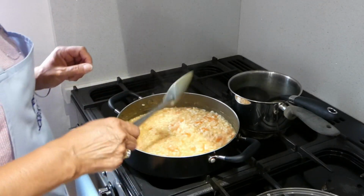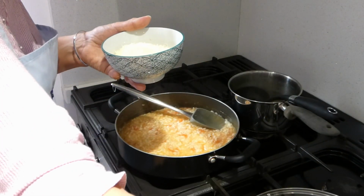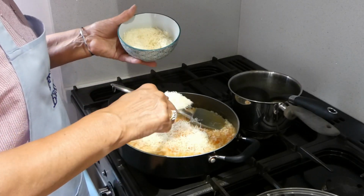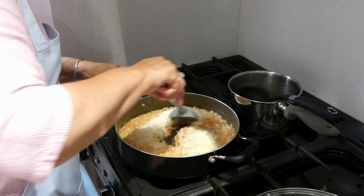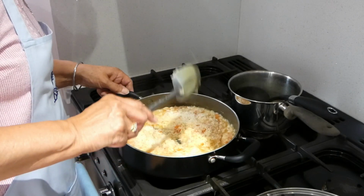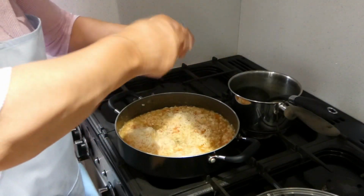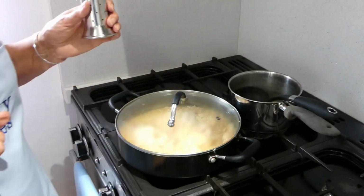I'm going to turn that off, and I'm going to now add 2 tablespoons of Parmesan cheese. Generous ones, obviously. And then each person can add more if they want to at the table. So that's the Parmesan. We'll give that a stir. We're going to put in a jolly good twist of pepper at this stage, but not salt. And then the lid is going to go on. And it's got 2 minutes now to rest.